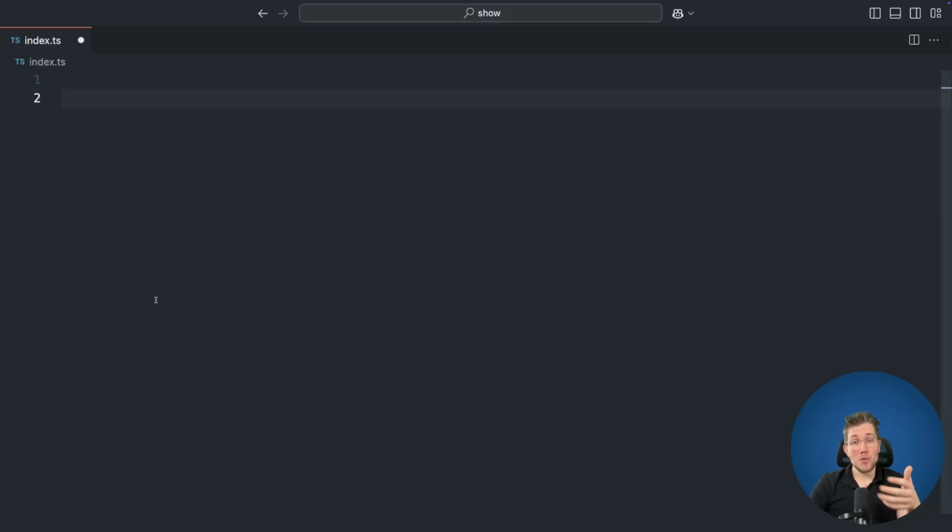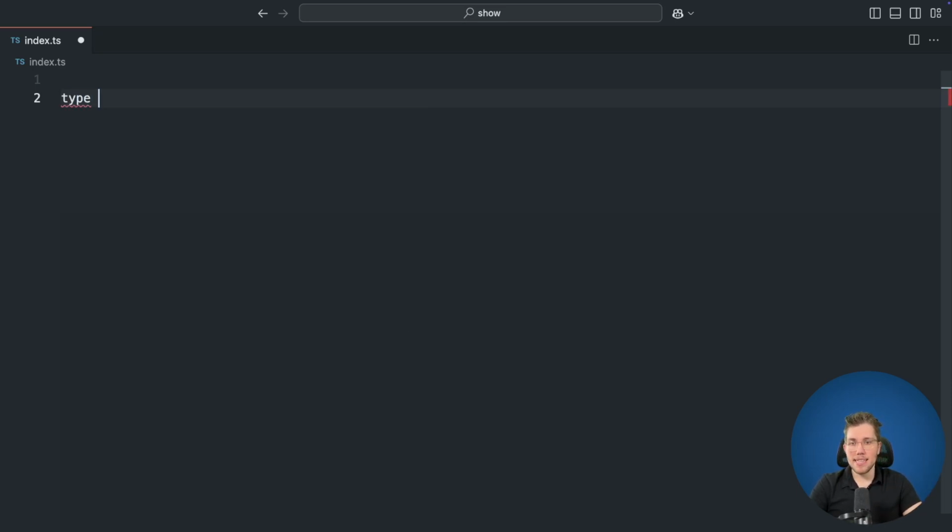Let's get started. Before we can implement our real types, we need to create some helper types, which we will then use in the other ones we will create later. So the first helper type is the length type. But why is this important? The length type will help us to determine how many characters are in a string. So how can we do this?